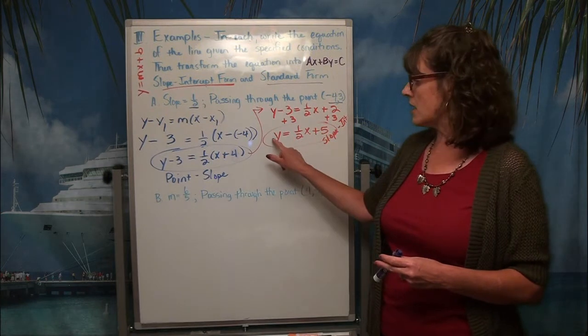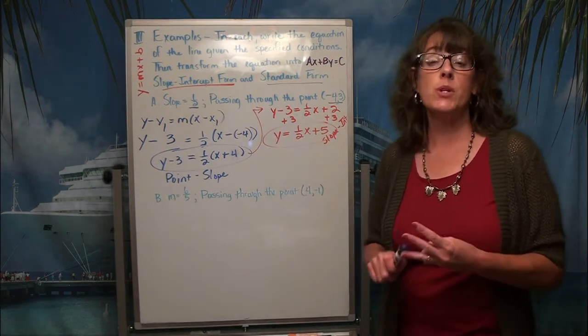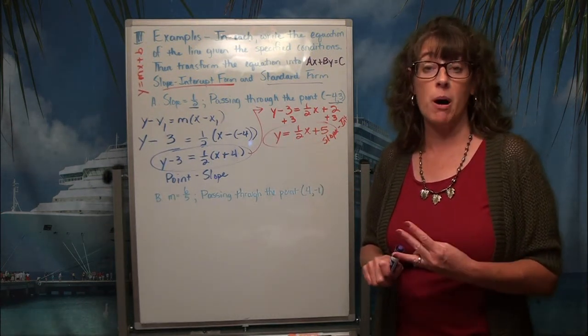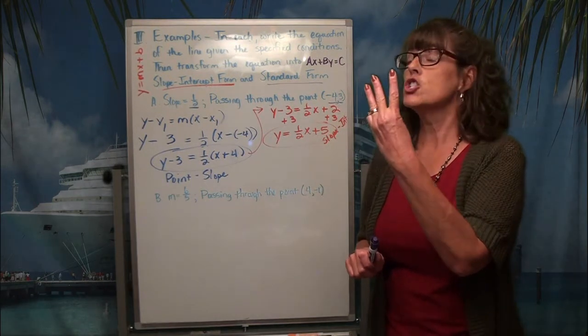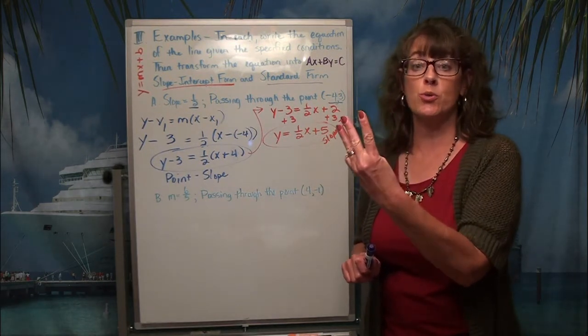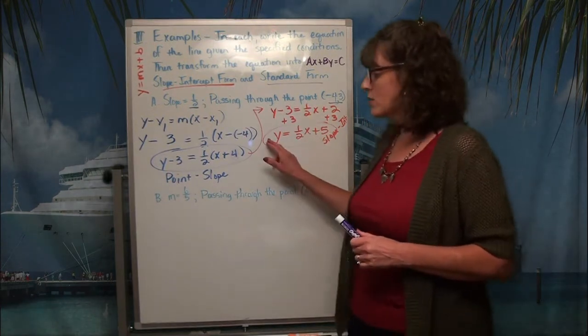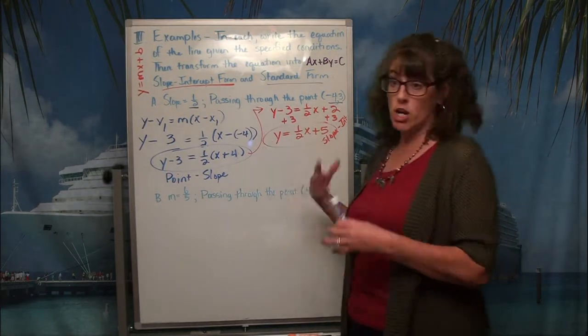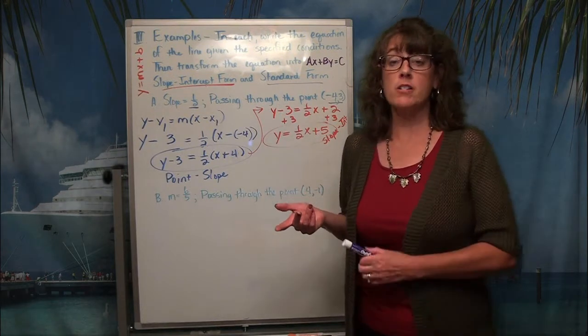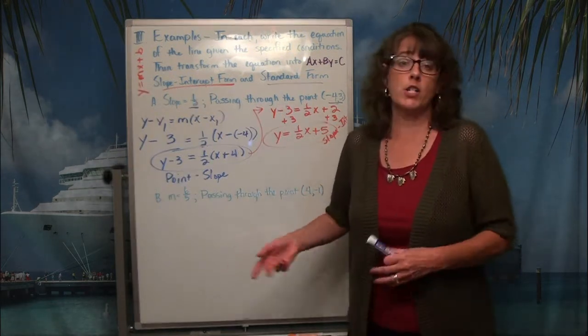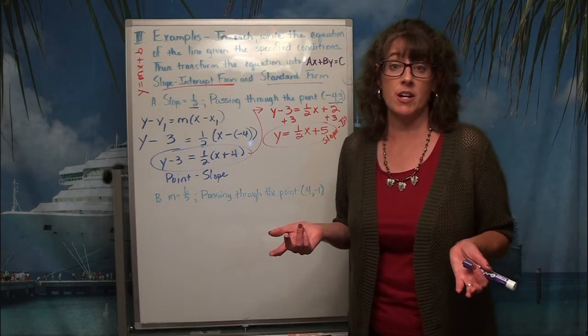So this needs to get over here with the y. And the last one is to make sure that the x coefficient is positive. Three things. Does not matter the order you do them. Just get all three things done. So I could slide this over first, and I could change its sign to make sure that it's positive, and then I could get rid of the fractions, or I could do the fractions first. It doesn't matter. Just get all three things done.